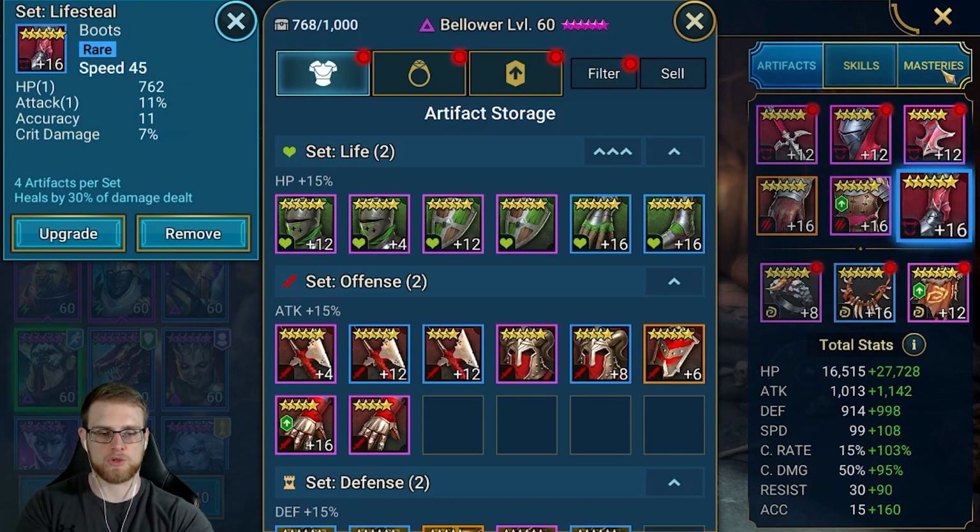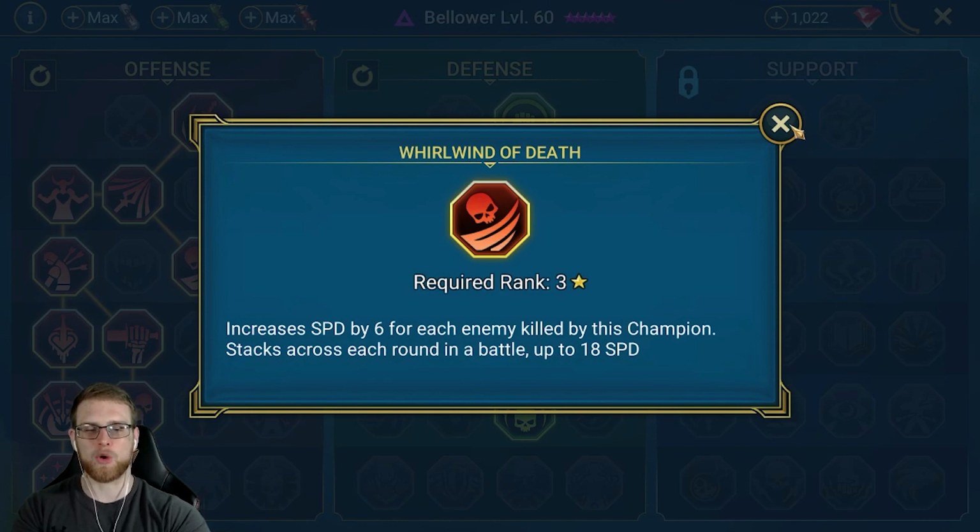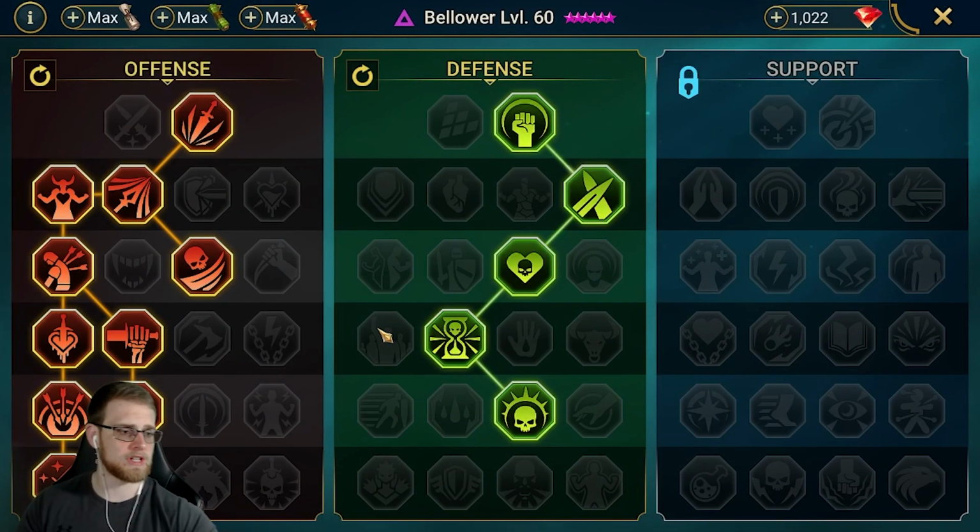Now, granted, if you take the Mastery, Whirlwind of Death or whatever, you can go a little bit less speed because that first wave, as long as you kill him, the next wave you'll go twice before the enemy goes, as long as you calculate this in, do whatever addition you need to do, figure that out, and you should be fine. But these are his masteries that I have set up. Now, I have War Master on him. You don't have to do War Master.